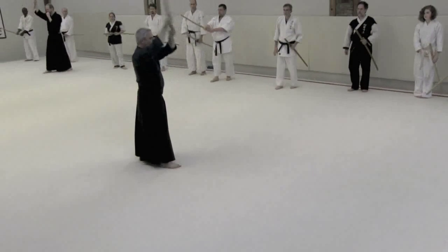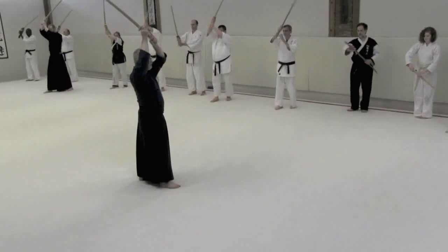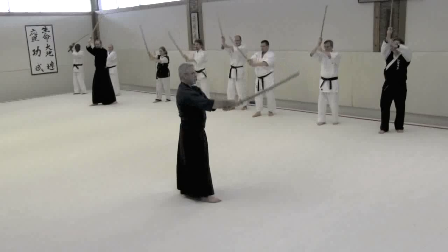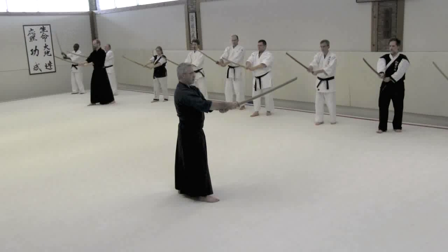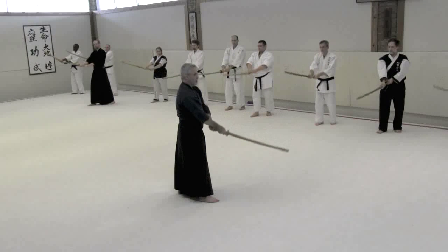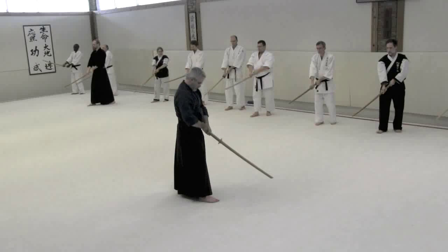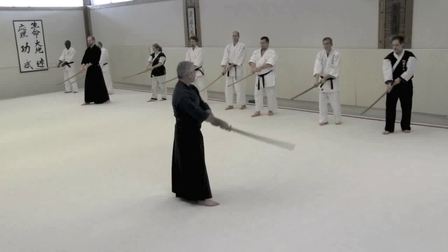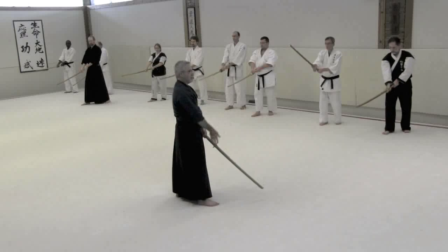So let's come jodan, wrists are forward, seigan, pointing at the eyes, coming from the hara, gedan. And I want you to feel that this hilt is still coming from my center. It's just rotating right on this line.